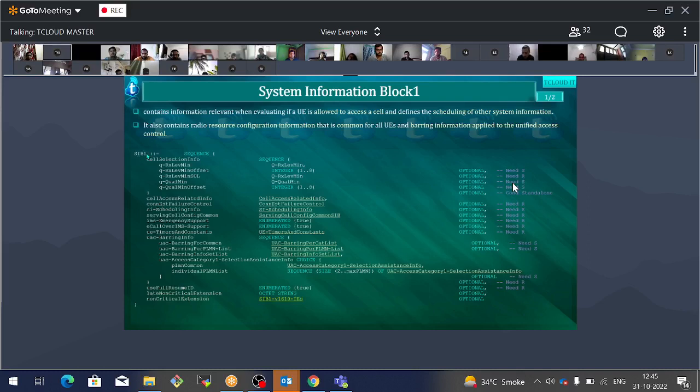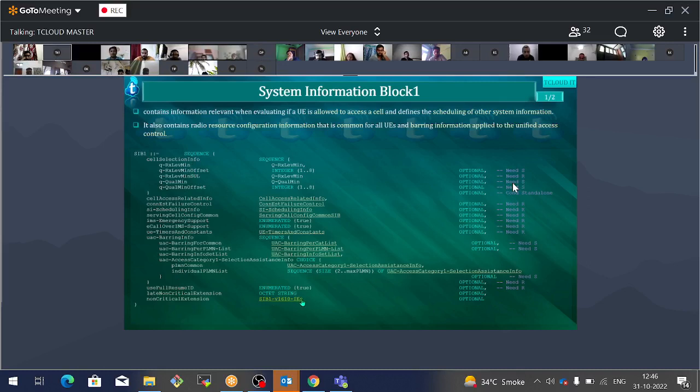Every protocol message has a non-critical extension which is set to either a blank sequence or set to the next level IE. For example, this SIB1 was developed in release 15. In release 15, they only thought about these many parameters. But in release 16, new information is coming up.